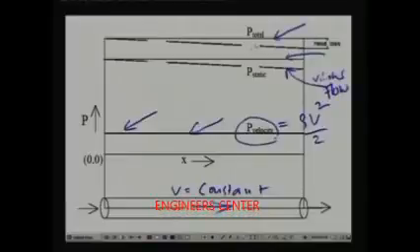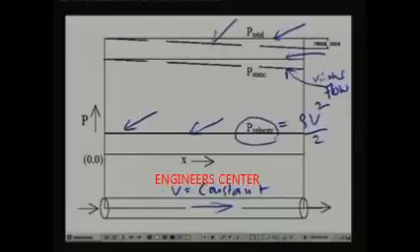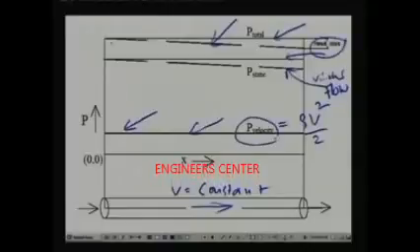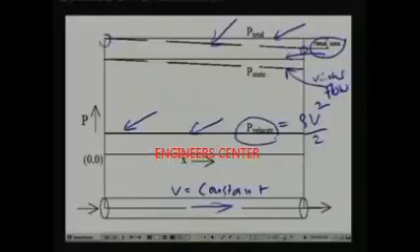Okay. So the total pressure is nothing but the summation of static pressure plus velocity pressure. The velocity pressure is remaining constant and static pressure is reducing. So the total pressure also reduces in a real flow, and this difference between the total pressure at the inlet minus total pressure at the outlet is nothing but your head loss. So this is the application of Bernoulli's equation to a pipe flow.